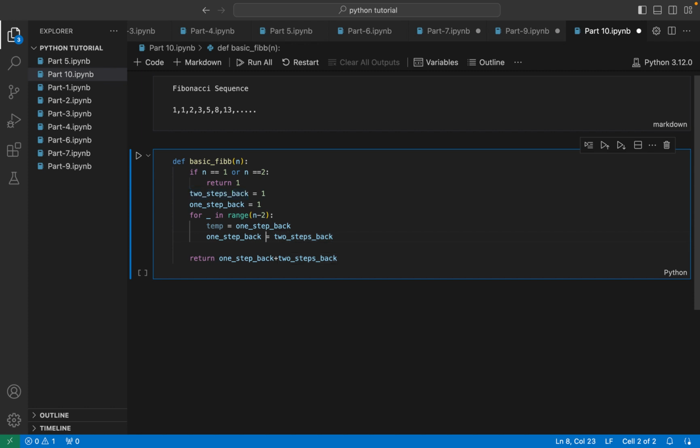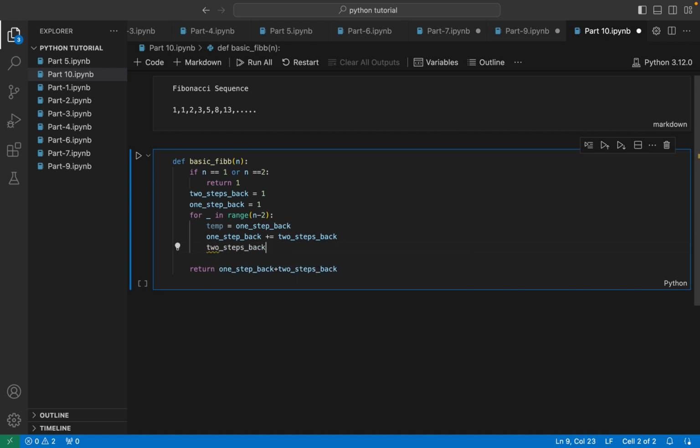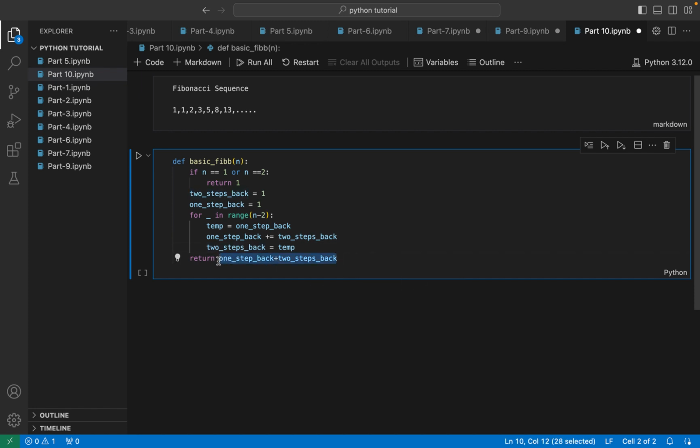Sorry, I don't want it to be equal to, I want it to be increased by the value of 2 steps back, and I also want the 2 steps back to now be equal to my temp. All right. And believe it or not, now I don't need to return the addition of the 2. I just need to return the 1 step back.